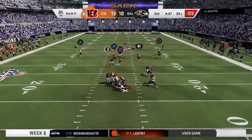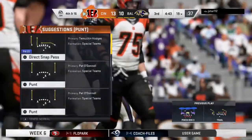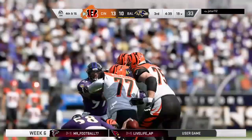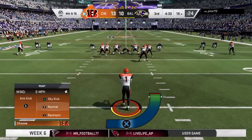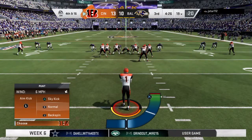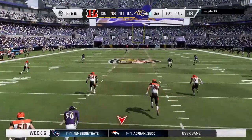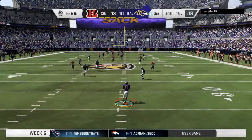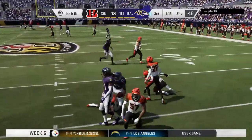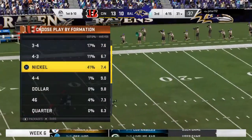Throwing on 3rd. Gone. And the pressure gets to him again. Von Miller, what a season he continues to have, his 15th sack of the campaign. He's the NFL sack leader coming into the game, and now that's 2 more that he's added to his total. He wants some separation from spot 1 and 2 in that sack category. And just a single punt for him in the loss last week as he sends this one away. We'll call that a 49-yard punt with a return of just 2. And the Ravens, they'll take over.